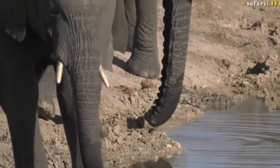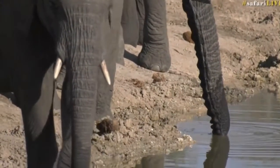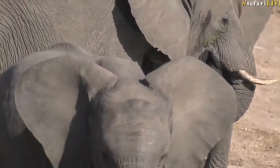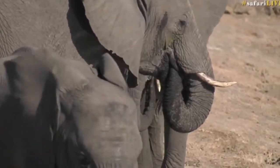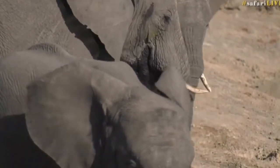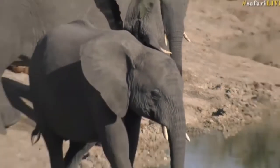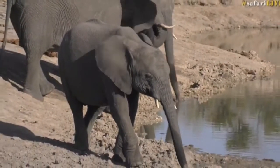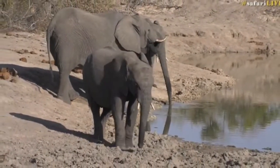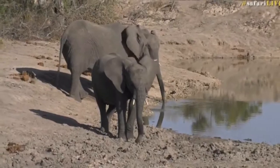Ellies are interesting creatures — they really like fresh water. When you watch her, you'll see that sometimes she'll just disturb the water slightly, and what she's trying to do is break the surface tension. On the surface tension you often find dust, particularly this time of the year where it's windy and dry — there's lots of dust that settles on top of the water, along with insects and other things.